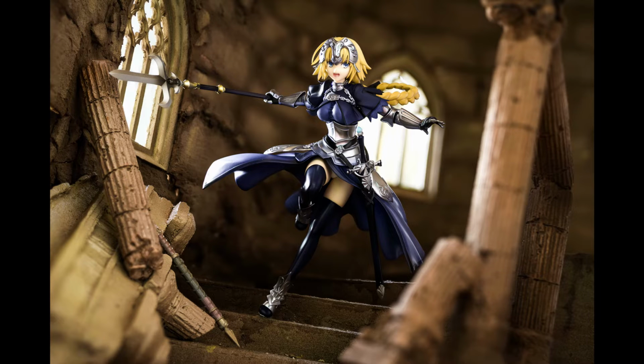Before I proceed to show you guys the third stage of Photoshop work, let's discuss the special effects we'll be adding to a scene like this. So when you photograph a figure like this Jeanne, you get a dynamic action pose. In this case, she is running, right? Running towards the viewer, the audience, which is us, the person who is looking at the photo. In an action pose, the problem with a photo that doesn't have any effects, which is what you saw at the end of the focus stacking, is that the shot looks pretty static. It doesn't look lively. But my personal goal is to make a photo that looks more like a scene you would see in anime, in movies, an action scene.